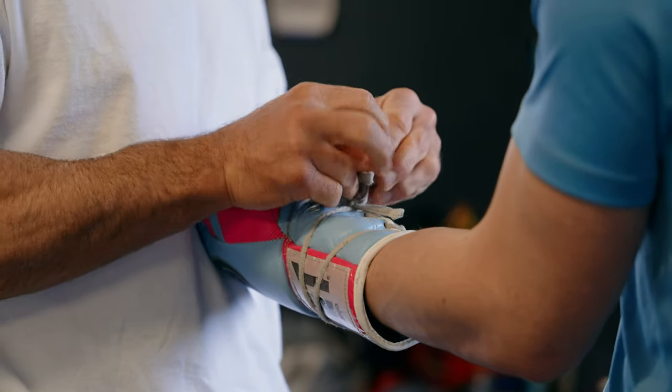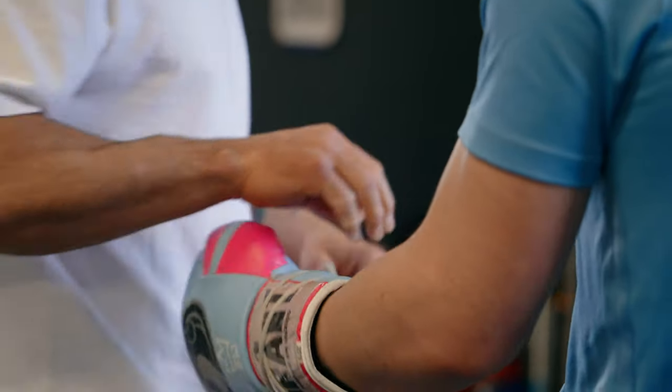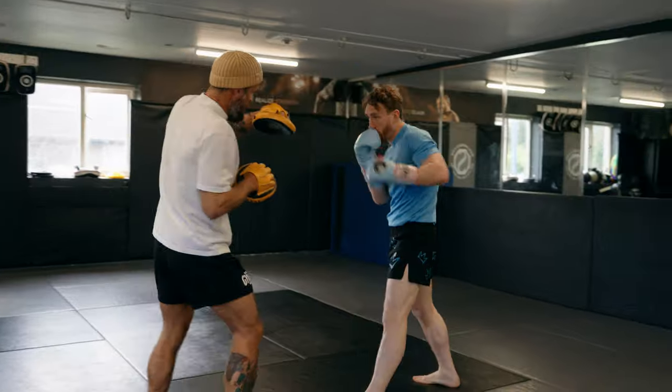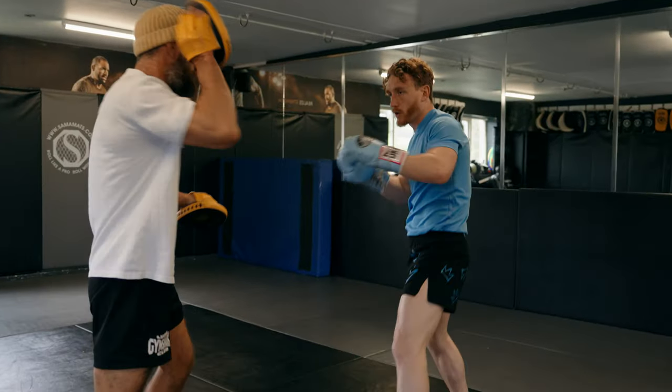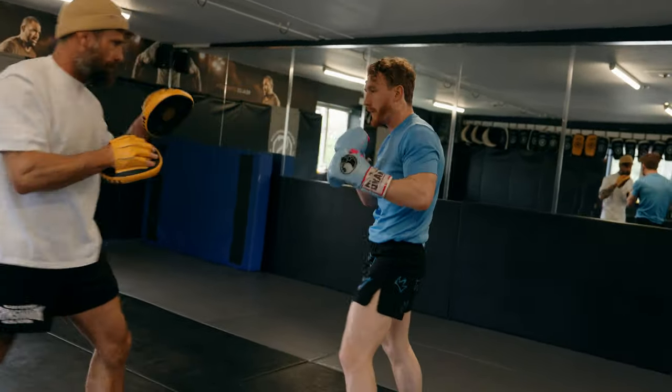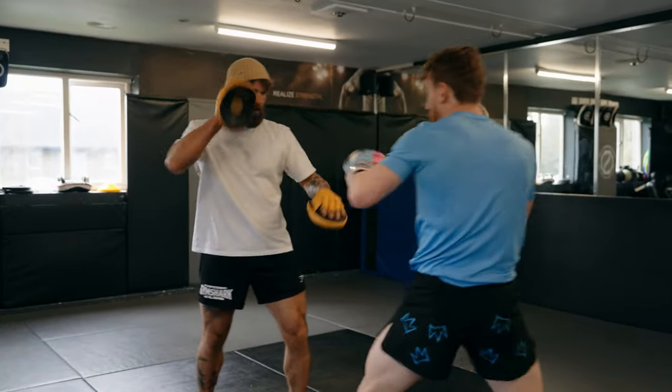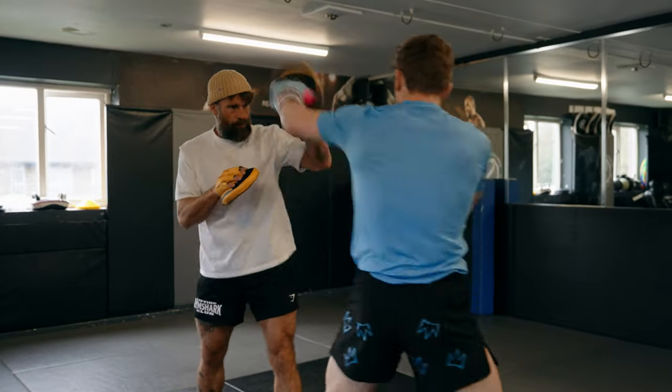Normally, depending on what camp he's in and what fight we're looking at and the opponent, but generally when he comes down to me working with his pad work, we always start with hands, get warm, get fired up, and then we start adding some kicks and knees. Clinching with my big game, so definitely working on the knees and elbows, and then making sure he's firing with his kicks, getting his Thai pad work in, getting the cardio blast as well that he needs, getting ready for a fight.